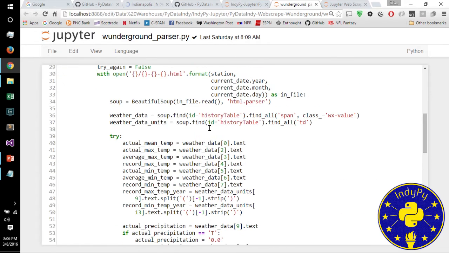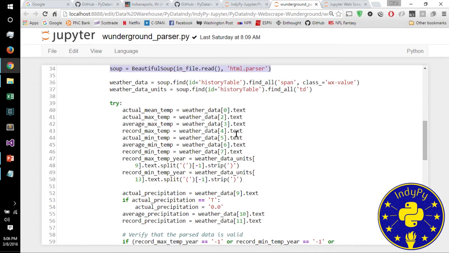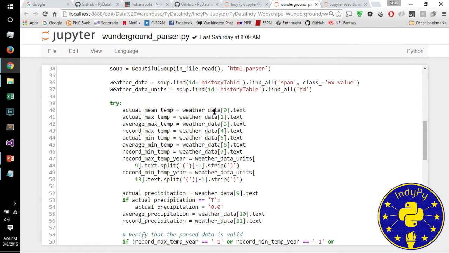And it looks for certain things. Here we're calling Beautiful Soup on this HTML parser, and we're starting to collect certain values from that HTML. So where we were seeing historical highs and lows of temperature, and recorded precipitation for a given date, all this is doing is looking at tags within Beautiful Soup.